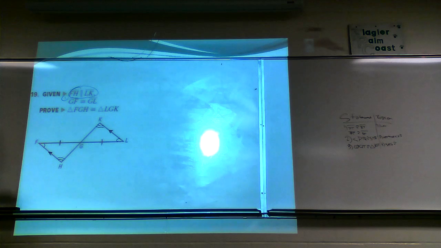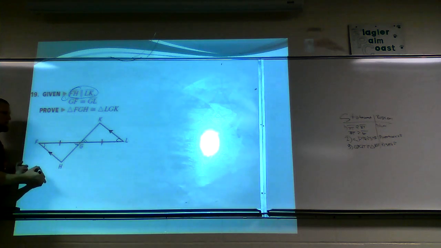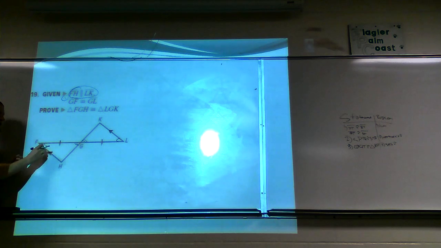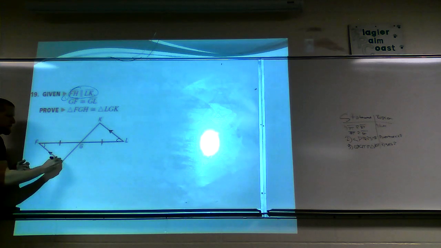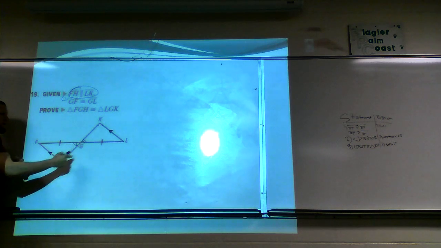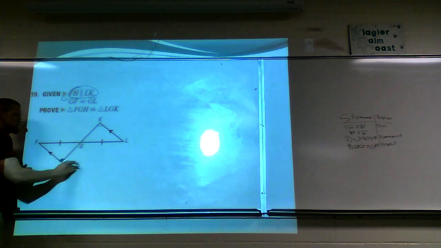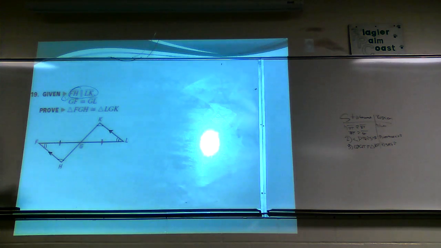What a lot of people do in this case to make it a little bit longer, it's fine. Okay, this is just the shortest way to do it. Maybe they won't add this set and they'll do the vertical angles. If you do it that way, that would be 4 steps and you would end with angle side angle. That's fine, that's a possibility. I could keep that set right there, do vertical angles and still have angle side. There's a few different options in this case. It's just, in terms of me writing it out, I tend to do whatever's the quickest. Okay? Or I try to at least.